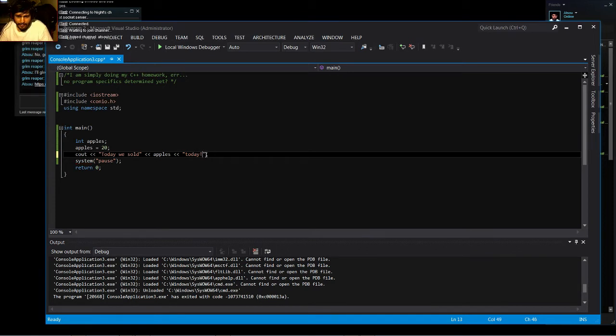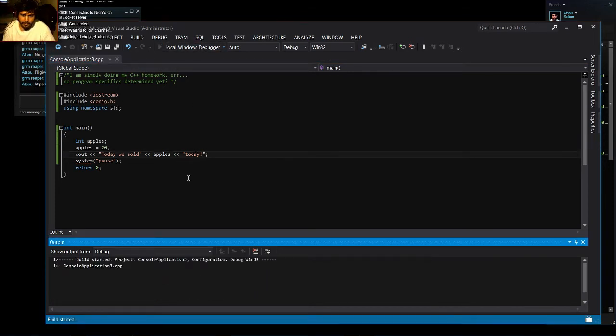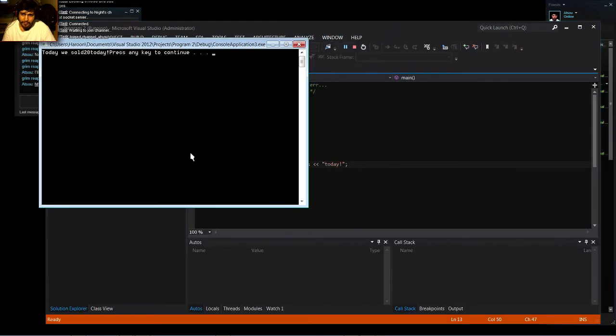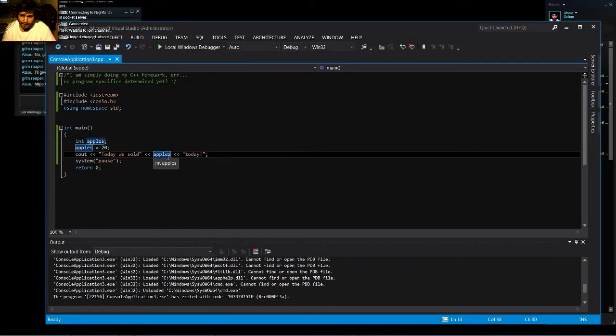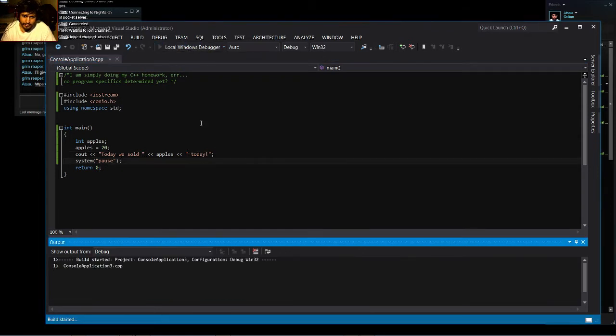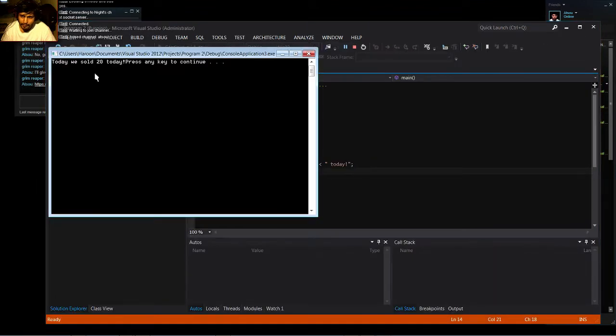Now, since we didn't add the end line command, you'll see what happens. See? It's all funky. The reason it's messed up is because I didn't put a quote and I didn't put a space there. Now, if I put two spaces at the end of them, the apples show up, but this is still there.